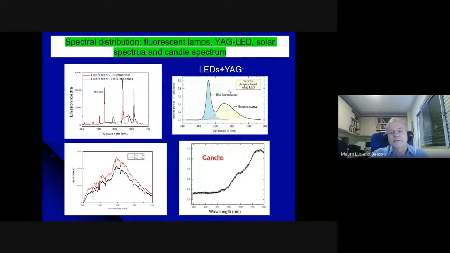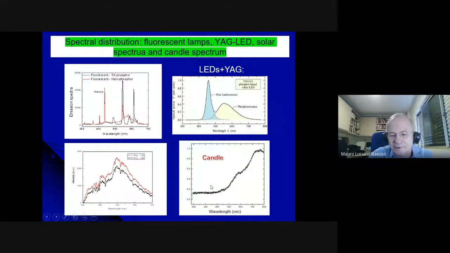But one limitation of these commercial LEDs is that big peak in the blue. If you look at the solar spectrum in the back, on the left side down, you see the solar spectrum doesn't have this peak at 450 nanometer. The peak in the sunshine is about 500 nanometer, but it's wide and it's complemented with the other colors. So it's a poor spectrum compared with the solar spectrum, from an LED plus a phosphor like YAG.